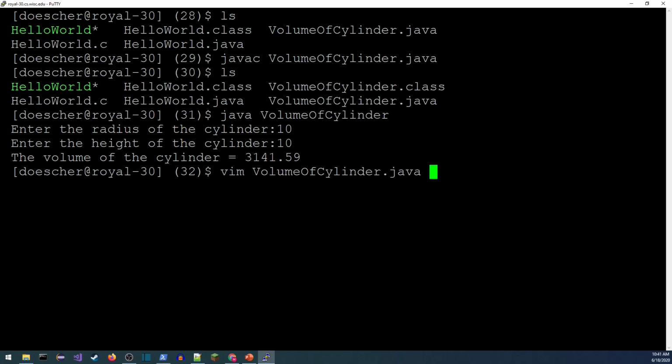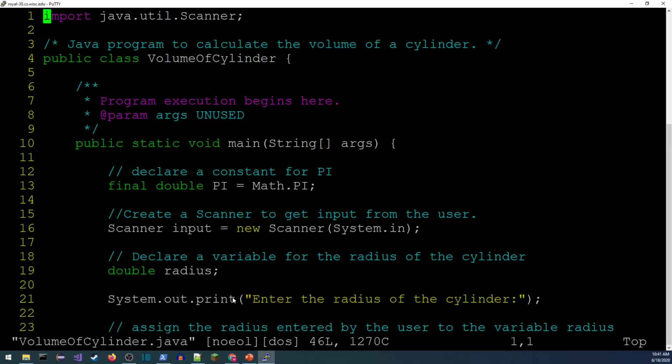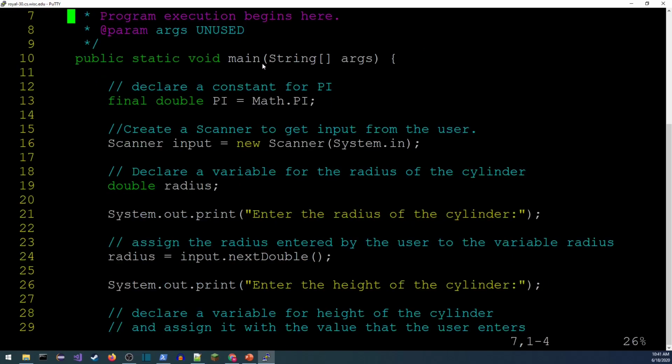Okay, next up, let's take a look at the code and see what this is really doing. So vim VolumeOfCylinder.java. As we look through this, it's going to need the Scanner to take the input, since it asks for the height and the radius of the cylinder. That's the utility we use for that functionality. Again, public class, everything belongs to a class. And then program execution begins with main right here. Again, that requires those decorators, public static, return type is void, and requires arguments. And those are optional in C. And then it looks up pi from the math library and stores that in a constant.